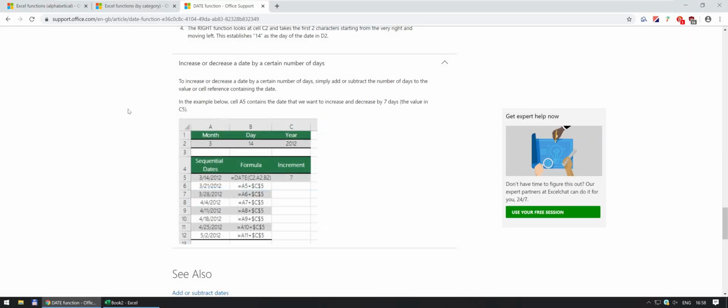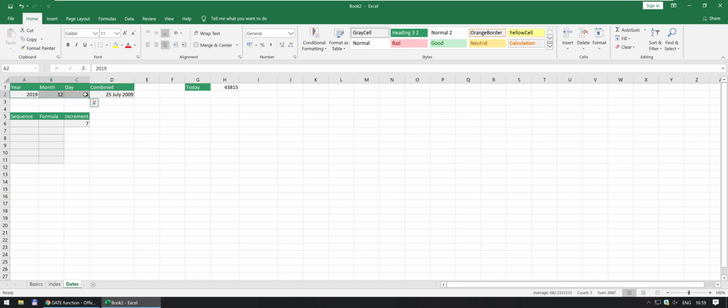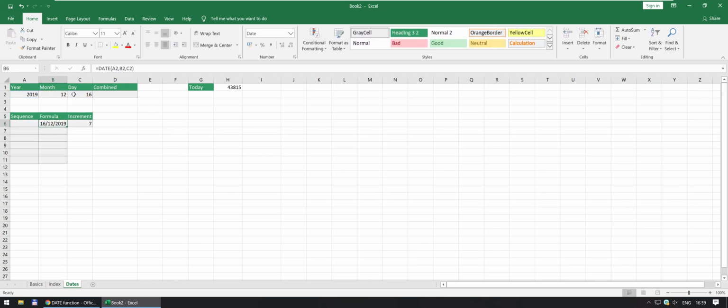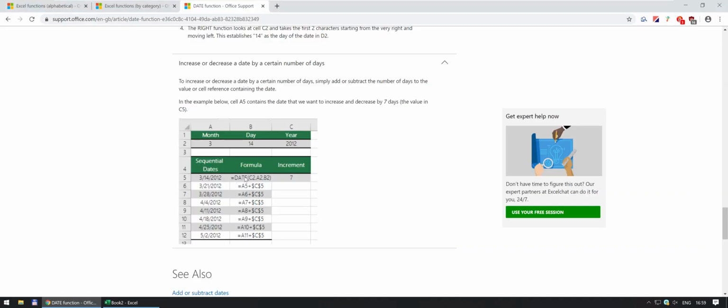The other thing I wanted to show you is how to increase or decrease a date by a certain number of days, and I've touched upon this briefly further up, but we'll just do it again. Remember how we have a date here, which is today's date, and I'll delete this just so that it's not confusing anyone, most of all us. So if I say DATE and just go all the way, that's the date you have now. If you paste that here as a value and switch to formula view, this is what Excel is looking at, and that's what you have here.